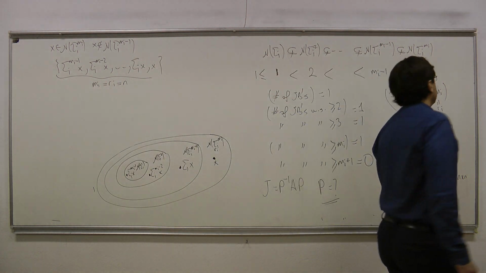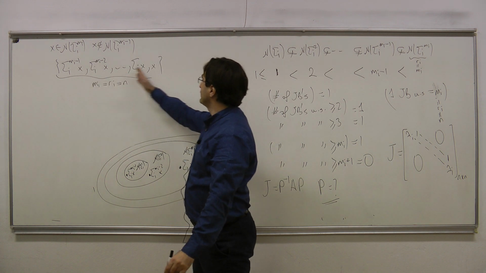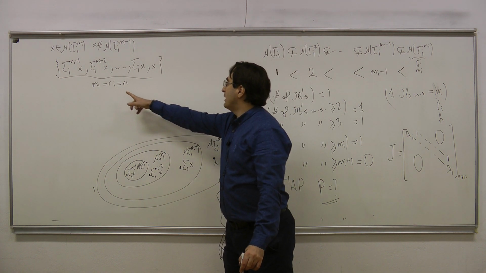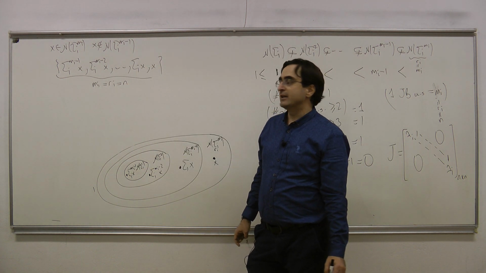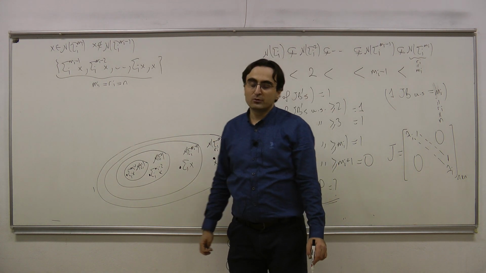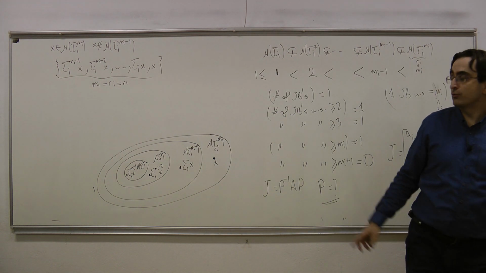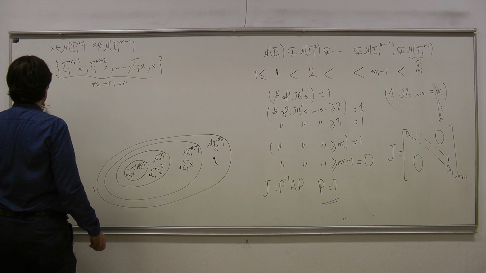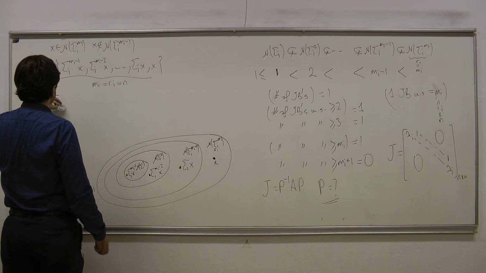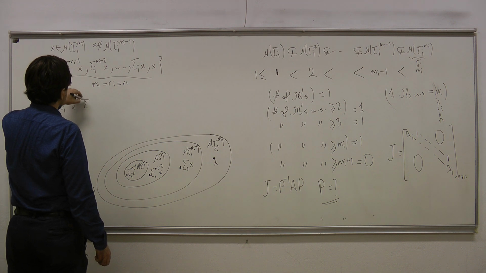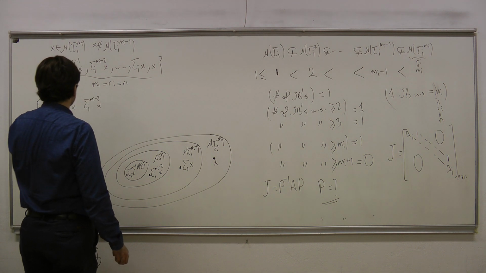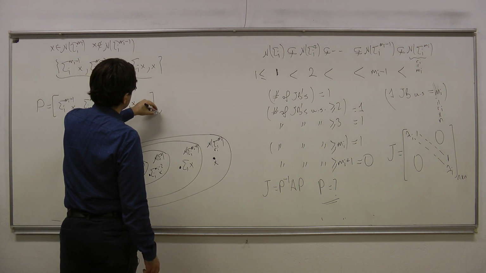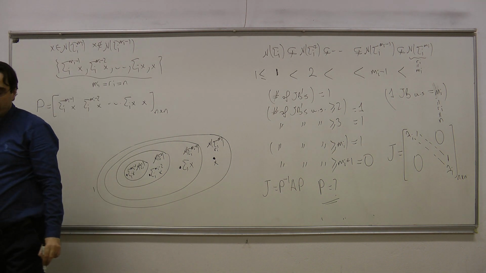So there are already n vectors here, which are in this largest null space. Since ri is equal to mi, with a single chain I will be able to form a basis for Cn, or for the overall null space here. So I'm going to form my P matrix out of these chain vectors: sigma I mi minus 1 x, mi minus 2 x, through sigma I x and x. This is going to be an n by n matrix. This is my P matrix.